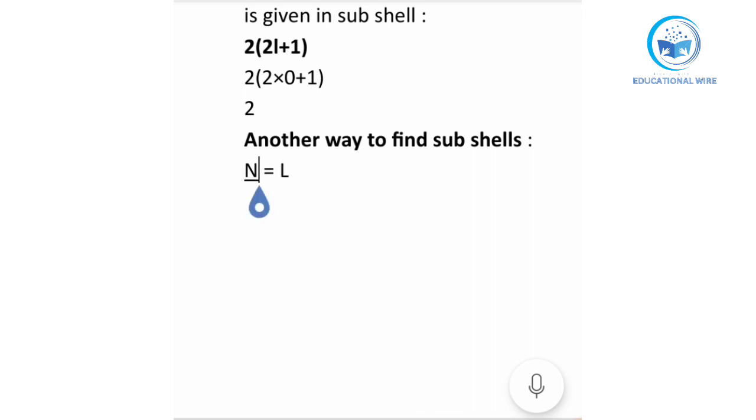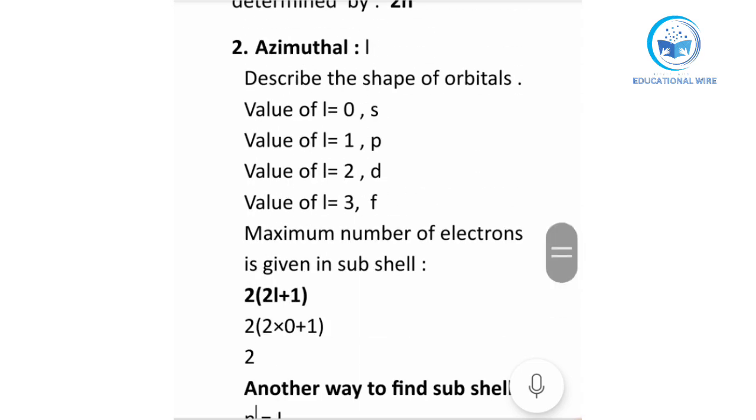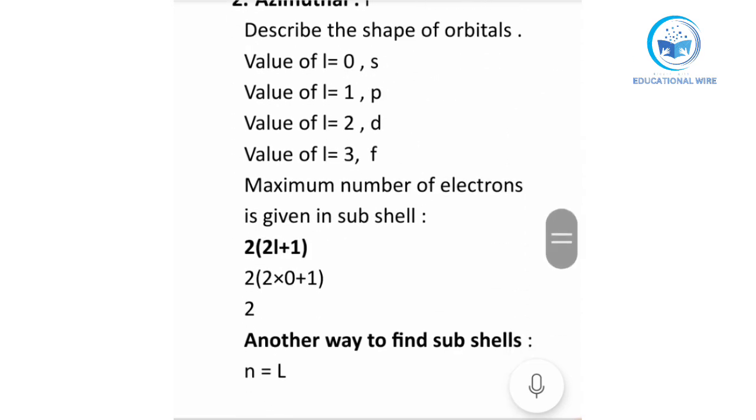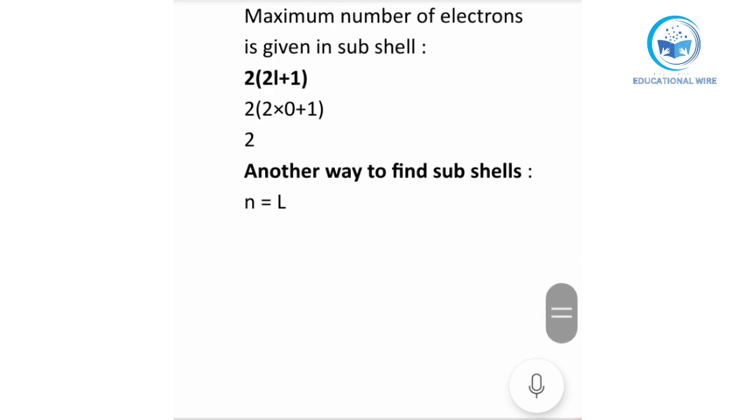This is the L shell, meaning the second shell. Here, after K we have L, then M and then N. So we have taken L, meaning we want to find the subshells, how many subshells are there in the L shell. We know that L is second after K, and we also know the electron capacities are 2, 8, 18 and 32.